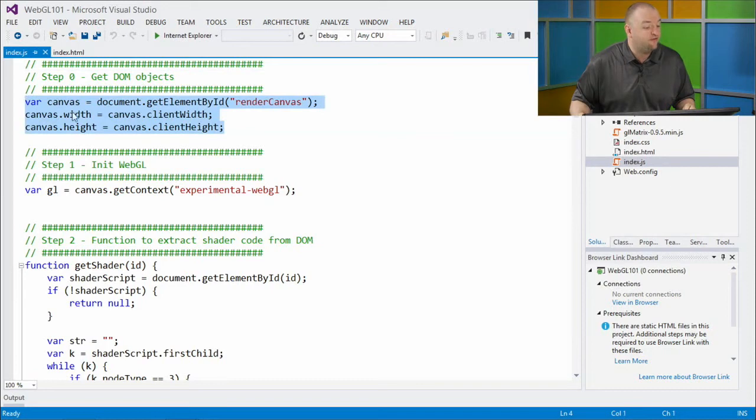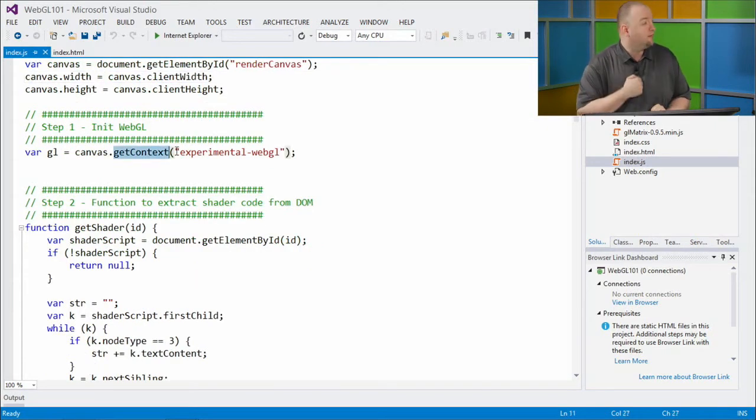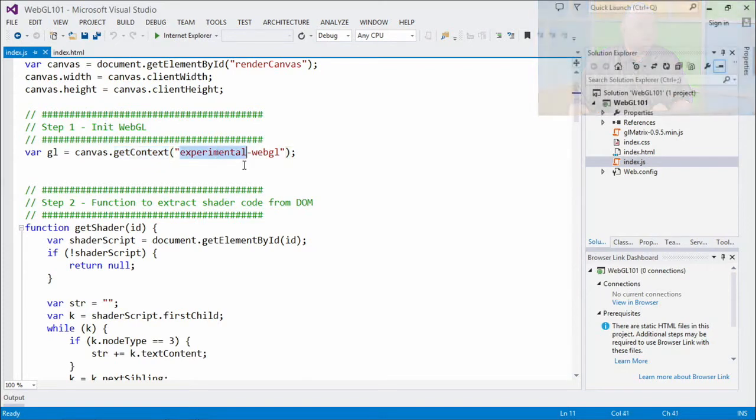The first thing I have to do is get my canvas and define the internal size. Right here, I just say that it's a full screen canvas. I have to get my WebGL object. This is really interesting, because I spent a lot of time when I was young asking myself why there is a get context on the canvas, because I always get the 2D version of the canvas. This is exactly for that, because you can now get a new context, which is 3D. I use experimental WebGL here because it's like a vendor prefix, it's not finished. So right now we just have to add experimental WebGL, and I get my WebGL context.